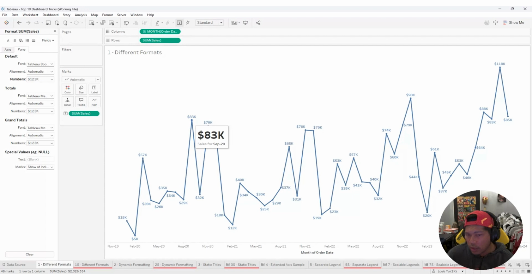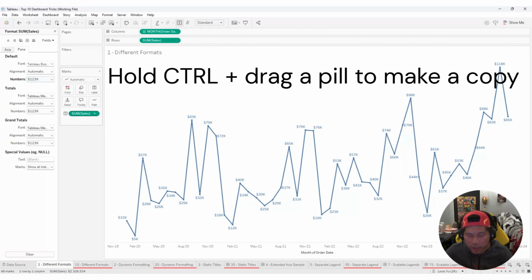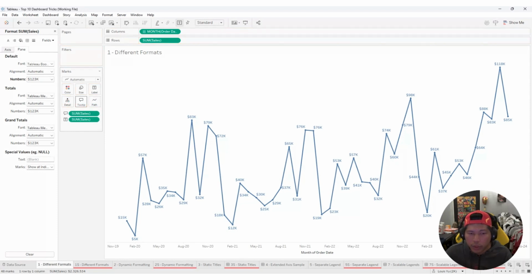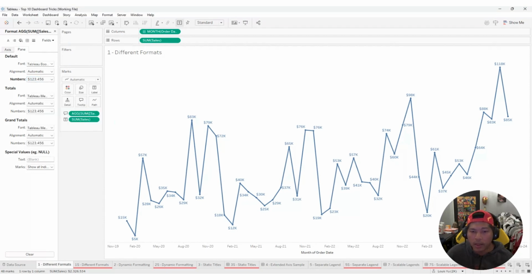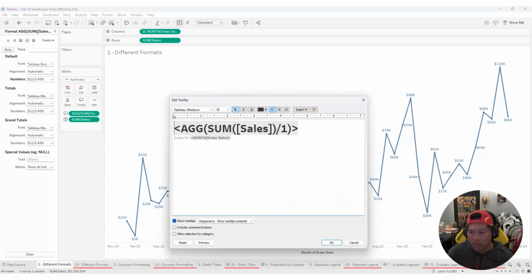So there's a quick trick to have different formats for the labels and tooltip. You can simply click on Control and drag the measure to tooltip, and double click on the tooltip measure and just put a /1. This divides the value by 1, but essentially returns the same value. But now you can change this value format to the original one. And then if you hover over, now you have two different formats, one for the tooltip and one for the labels. Just make sure that you check the tooltip as well that it is using the correct measure.